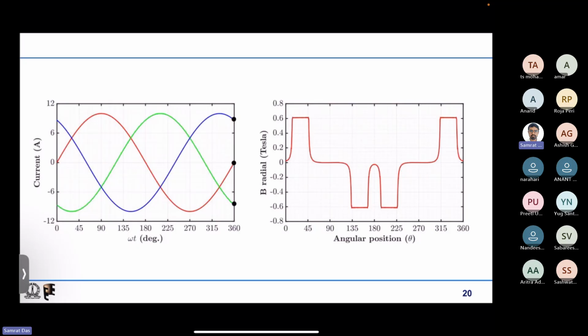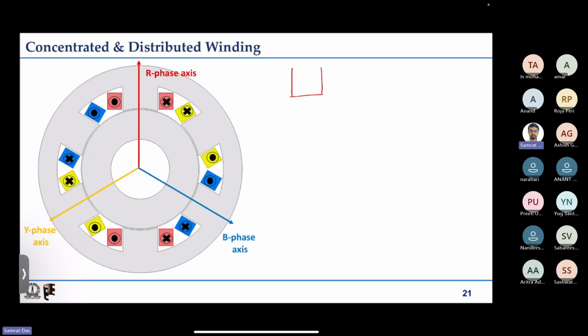So this is the basic understanding of how we can have rotating field generation. This is the construction that we have for three phases. Now for this case, the coils are wound around each pole. If this is one pole, then the coils are wound around the pole like this, right? And this type of winding is named concentrated winding, because it is concentrated around the individual poles. Now you will see that mostly in AC machines, in stator or AC machine winding, whenever it is introduced to you, we are told that there is a distributed winding.